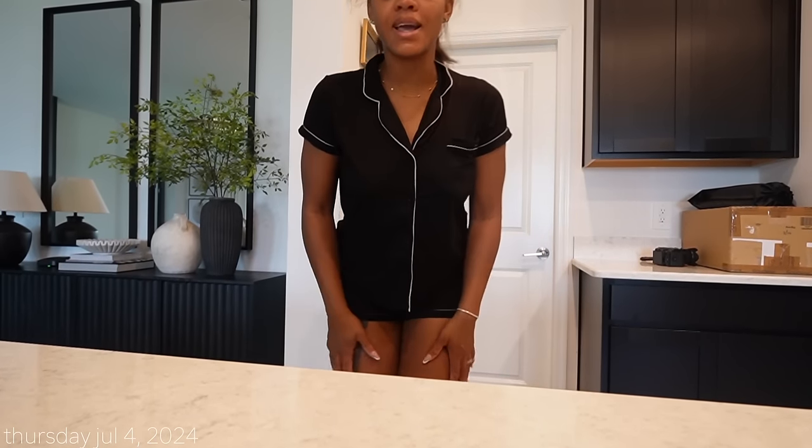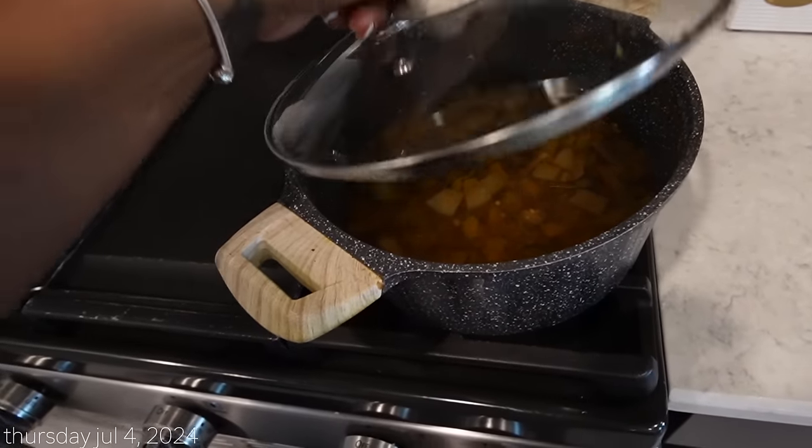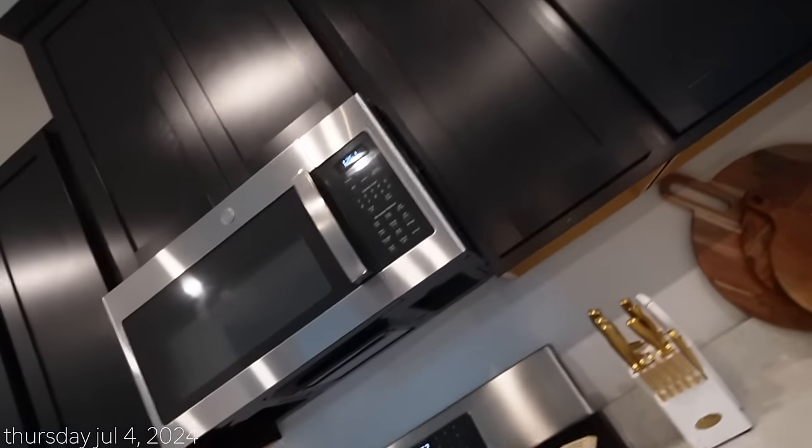Oh, did I tell you guys 3 days of not eating? I'm only drinking soup, so I'm hungry. But you know what, I was about to cheat last night. See, the soup is here. I have some more to drink. And the reason why I'm going grocery shopping today, because it's Thursday, is because I need fruits. I need fruits to pull me through, okay? I didn't have any fruits yesterday and I held out. So we're doing 3 days. I'm trying to get back on track. And then I'm going to cook my quinoa because that's what I'll be eating. No more rice. Because girl needs to lose some weight or at least feel slim for the trip.